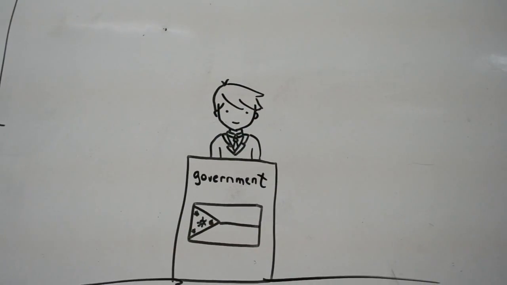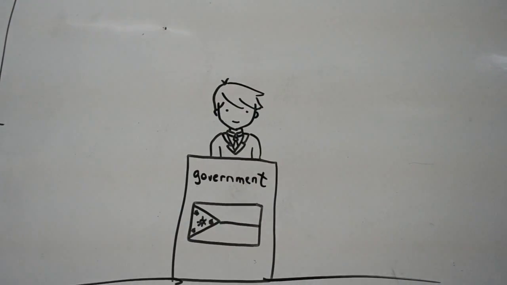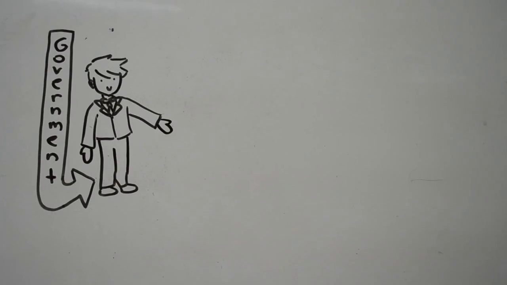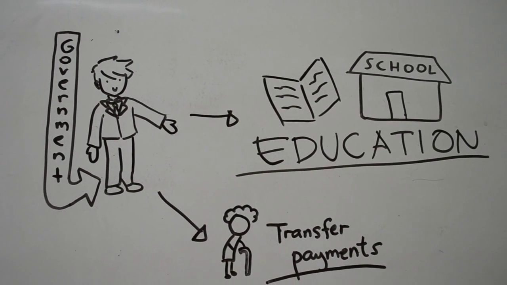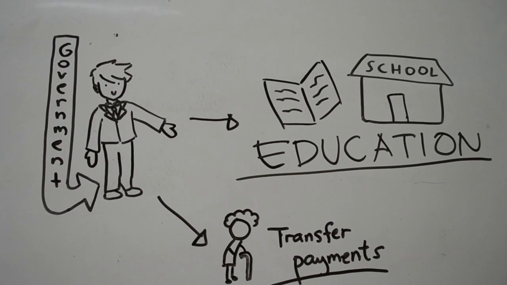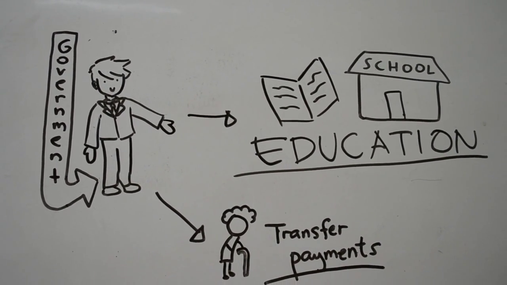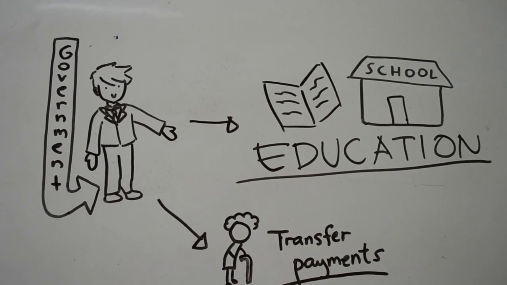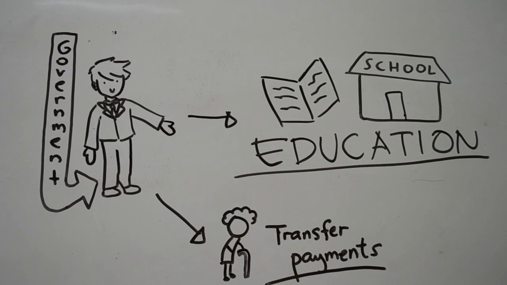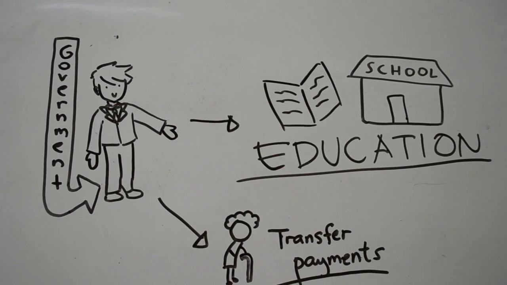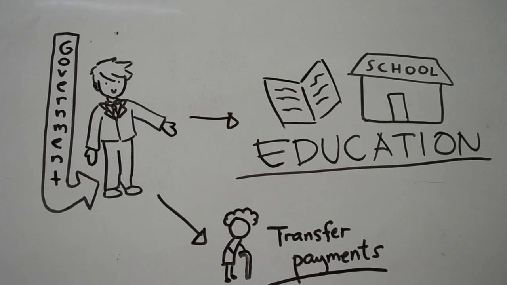On the other hand, people believe they have a right to some goods and services. Therefore, in its role as guardian, the government acts to provide these goods and services, like the right to basic education. The government also provides direct payments to those too ill to work, and men or women who have retired, known as transfer payments. These payments redistribute income to provide for the basic needs of those who are unable to work and for several other purposes.